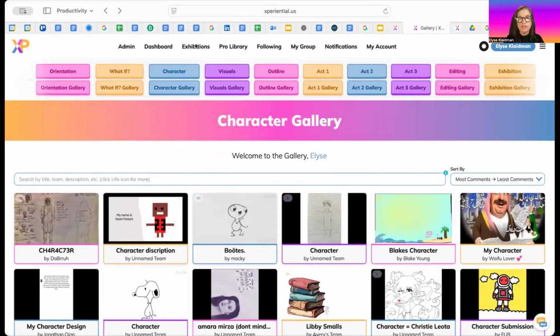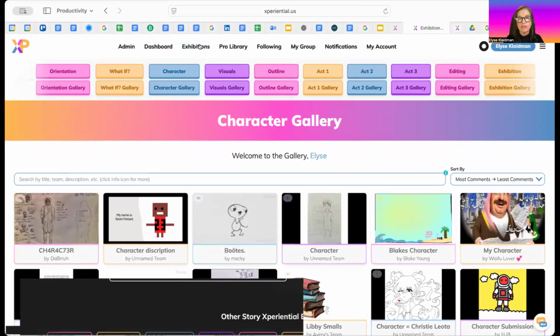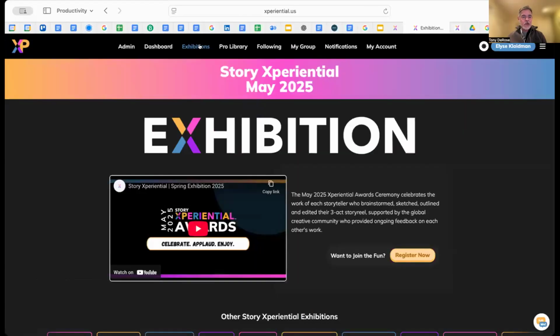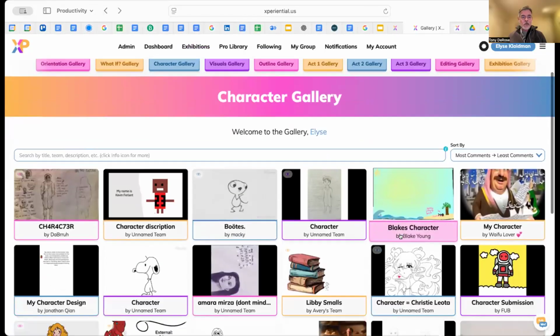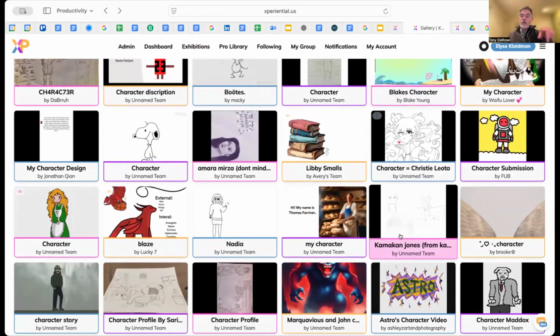All right, I'm going to jump to... Oh, I was just going to say before you leave that view, students sometimes get confused. They'll go through a step, upload their deliverable, and then wonder why the next step doesn't open for them. It's usually because they didn't go to the gallery and provide feedback to those 3 other submissions.